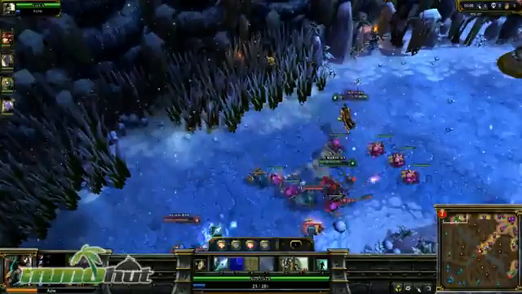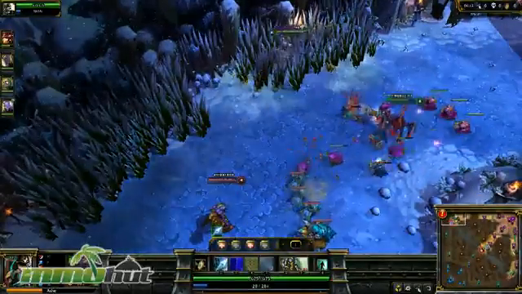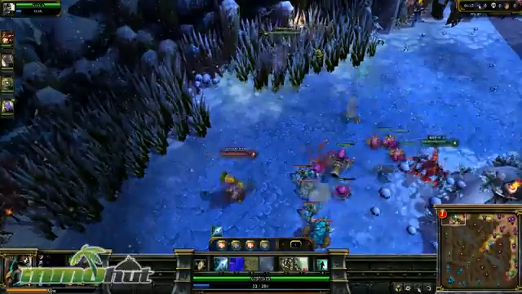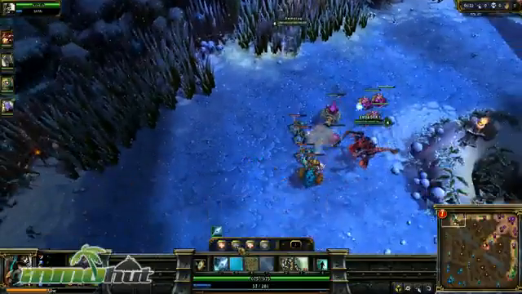Another cool thing is, you see these forests over here? I can actually go over here. I'm invisible. And it makes ganking and teamwork a lot easier. Because I can just hide over here until somebody gets weak or they start pushing further and I can just ambush them. Of course, they saw me go in here, so it's not going to work.